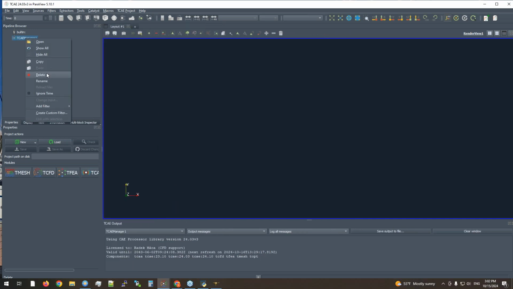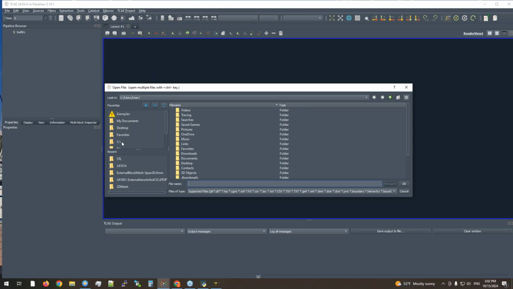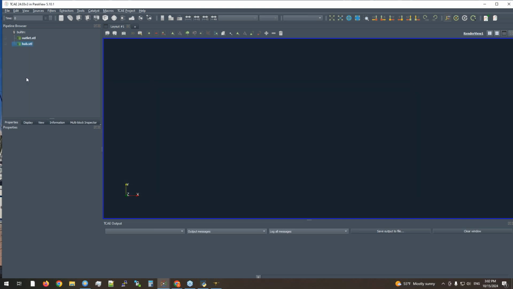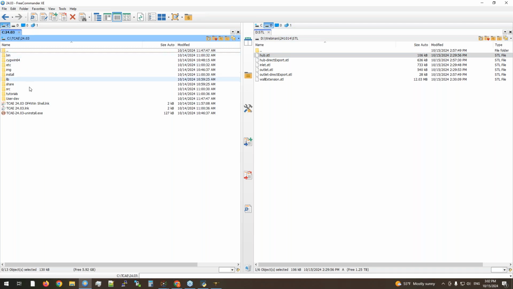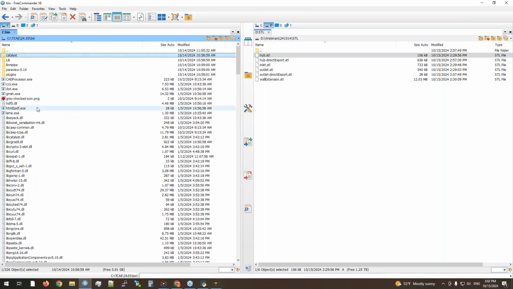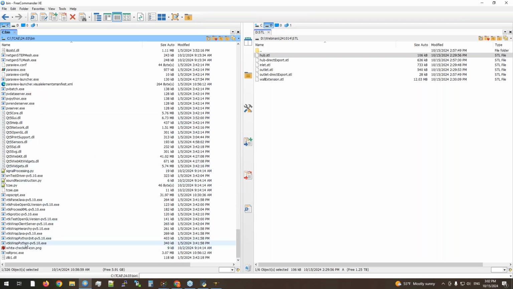Let me open these generated STLs. I wanted just a plain ParaView, since I have several installations here.